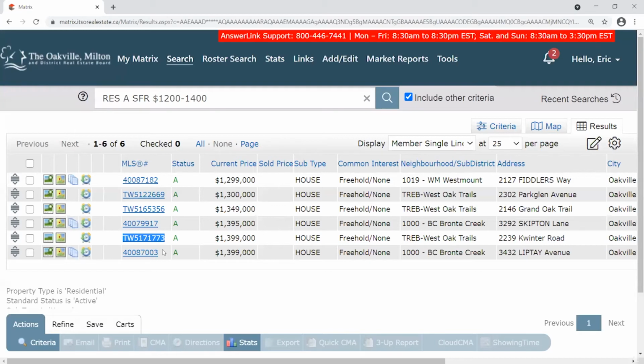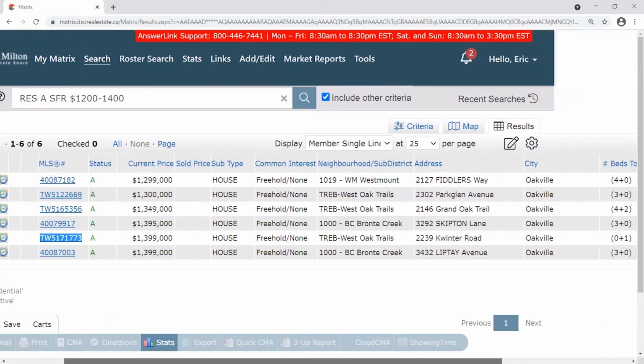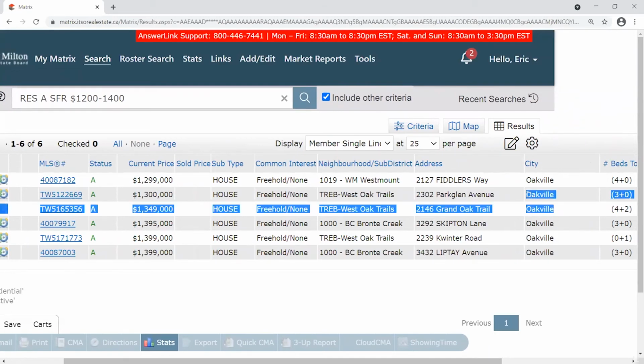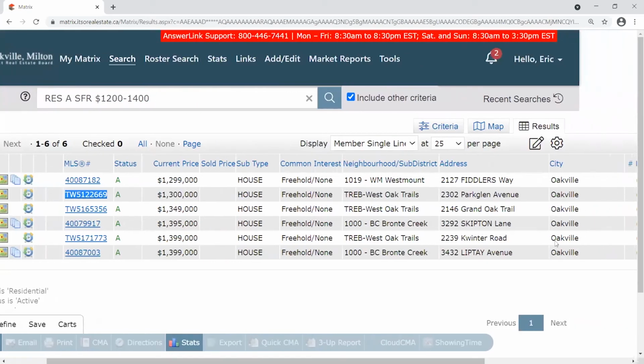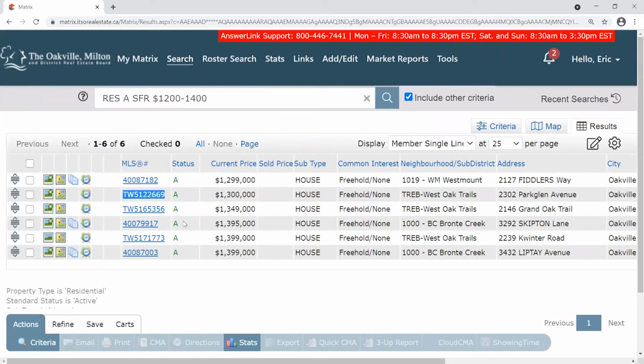You're only going to see those if you are an OMDREB board member, and this is because geographically we're talking about Oakville, Milton, and Halton Hills. Because these ones are in Oakville, we're seeing some shared through from Toronto. So this listing here would most likely have been uploaded by a TREB agent on Stratus. Because it's in Oakville, however, Oakville members are able to access this data that came through.